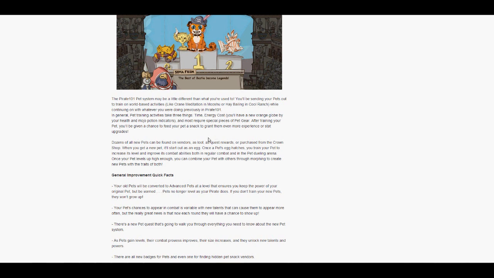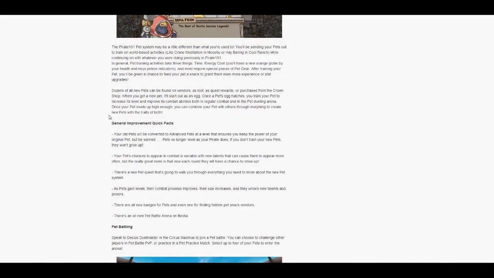I'm hoping they're going to release gardening, though, and maybe get some evil magma peas, because then I can just plant those and get mega snack packs, because we all know I do that on Wizards, so why not Pirates, right? Alright, it says dozens of all new pets can be found on vendors as loot, as quest rewards, or purchased from the crown shop.